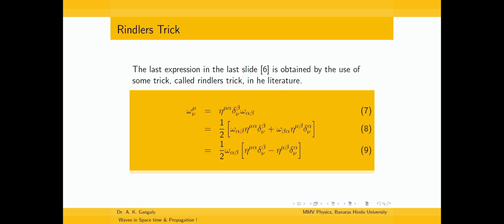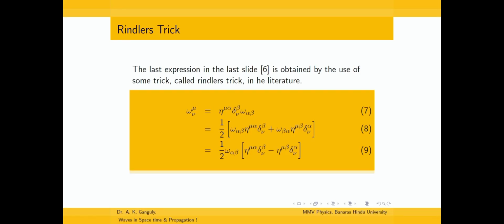First, we note that any mixed tensor, here the mixed tensor being the elements of the Lorentz transformation matrix omega mu nu, one upper and one lower index, can be written as product of the Minkowski metric along with the Kronecker delta symbol involving some other space time indices beta and nu, and a Lorentz transformation parameter, that is infinitesimal, omega of alpha and beta.